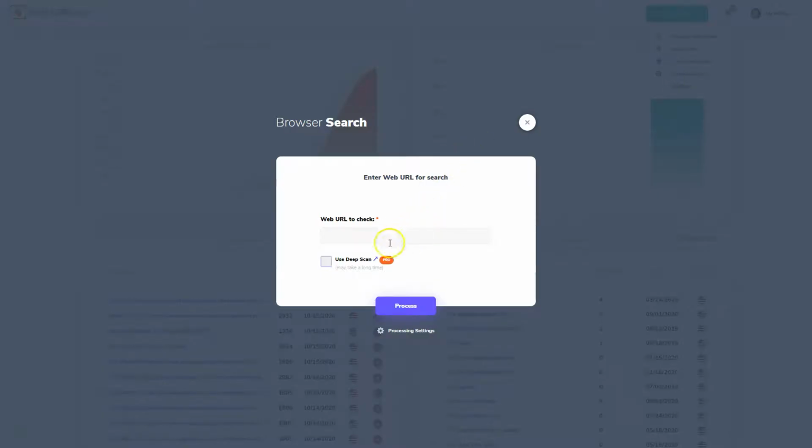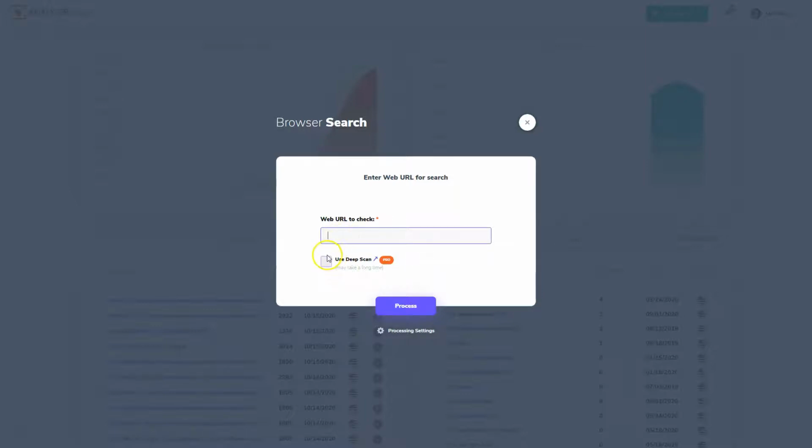Browser search allows you to take any Amazon URL for a product page, paste it into here, and import the products from Amazon directly into the app for analysis. We also have the deep scan feature here. This deep scan feature is very helpful with browser search, since the catalog is much bigger usually with browser search than with seller search.